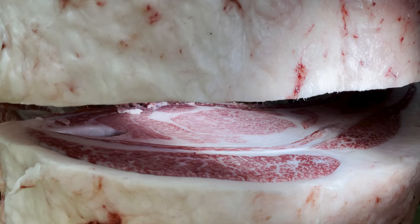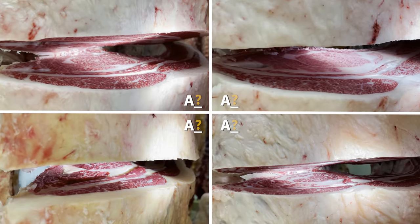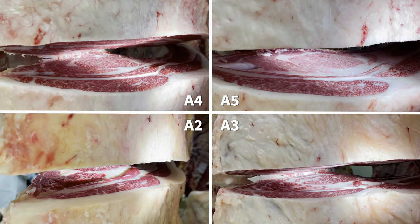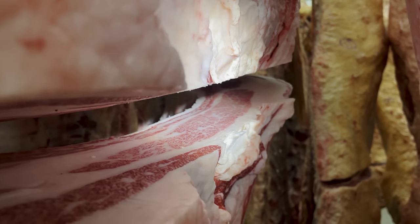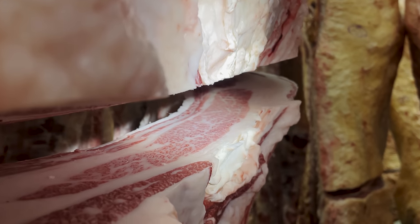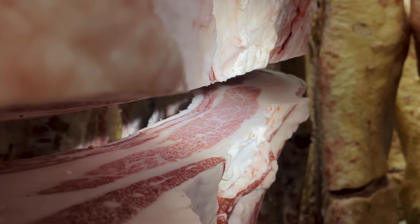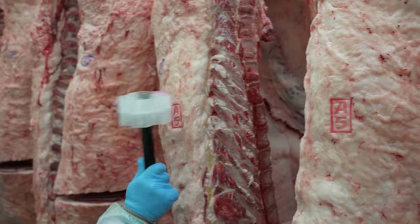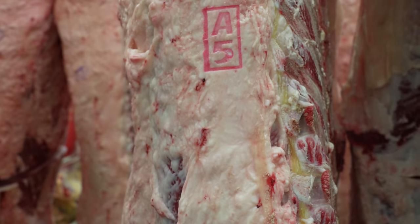The fat content of Kuroge Wagyu in Japan is said to be different than other beef — it's lighter, more of an olive oil consistency. There's research showing it's high in monounsaturated fatty acids, omega-3 and omega-6, which are essential fatty acids said to lower cholesterol. There does seem to be some legitimate health benefits in that A5 marbling, but I do believe in eating meat in moderation. Look at that marbling — super intense marbling. This was the highest level of marbling I could find on this day. The A5 stamp is Japan's highest rank, and here it gets the Yonizawa Gyu stamp too.